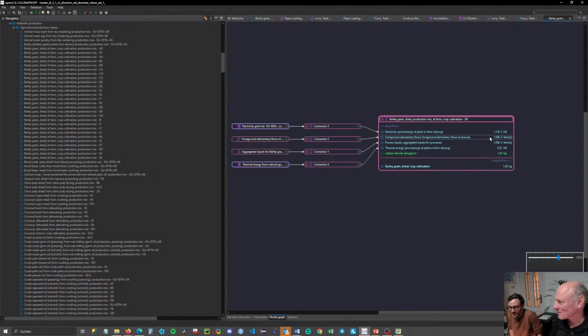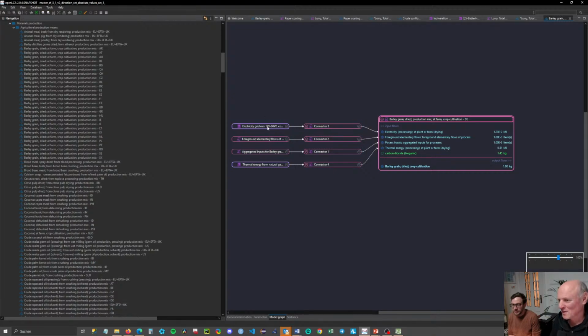And so this is an incomplete or partially aggregated data set, but then connected to a few other, so it has 4 input products, and these are connected to other processes that are in turn system processes.